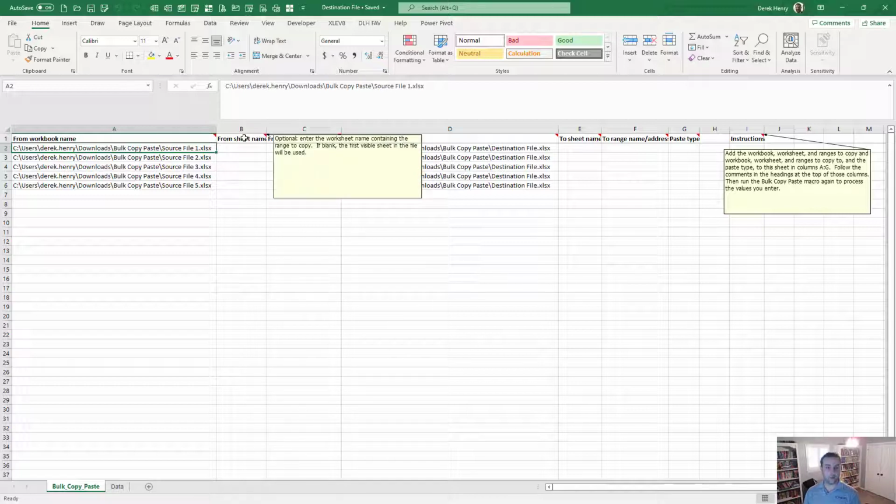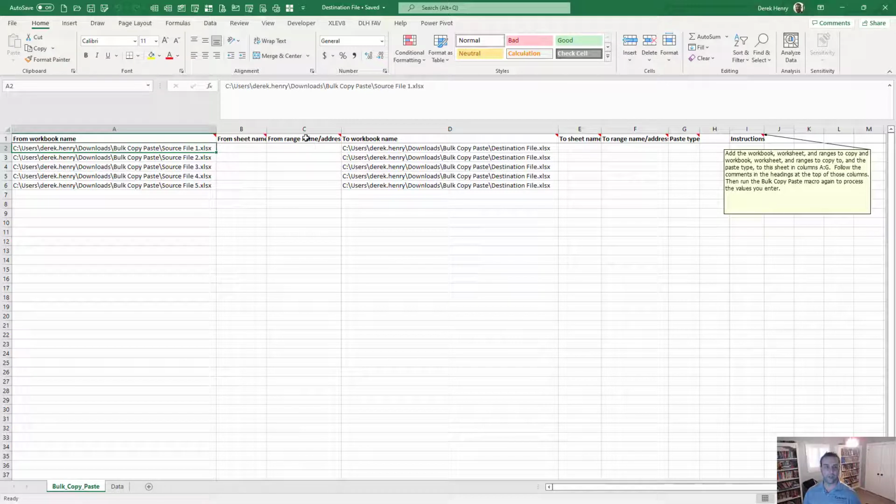If you know the worksheet name and you want to specify one, then you can enter it. Obviously that needs to exist in the file, otherwise it won't pass validation. But it can also be left blank, and if it is, whatever the first visible sheet is in the specified file is going to be used. A lot of times that's what you want. It's a report that was downloaded, there's only one sheet, and you don't want to have to specify the sheet name because that might be different for every file. Leaving that blank is intentionally strategic because it makes it easier.